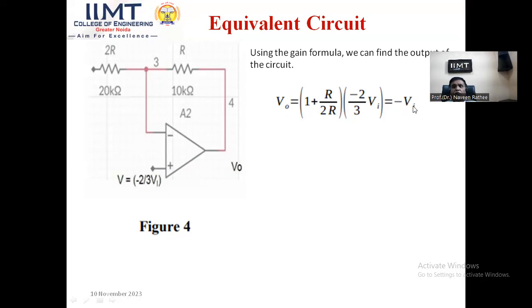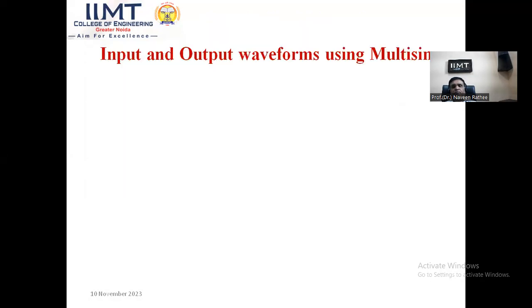So it means whenever the input is in negative half cycle, you will be getting the positive output waveform. So whenever Vi is less than 0, it means during the negative half cycle, the output is getting positive, right? So you are getting in both the cycle, positive or negative, we are getting the positive pulsating DC in both the cycle. Hence it is named as a full wave precision rectifier.